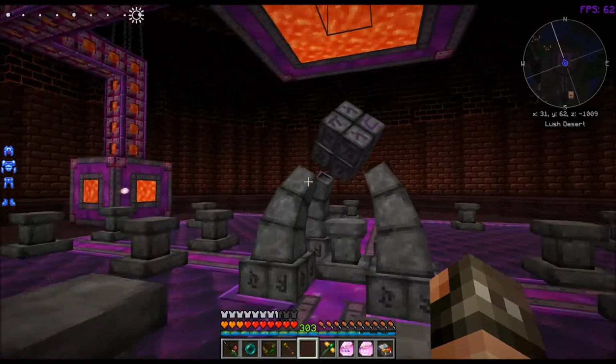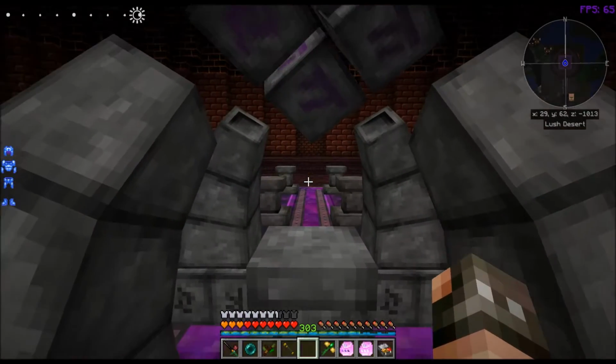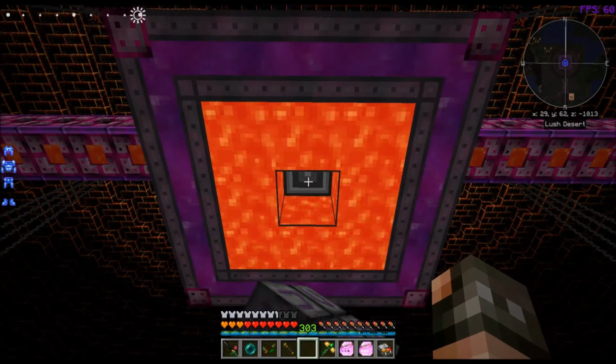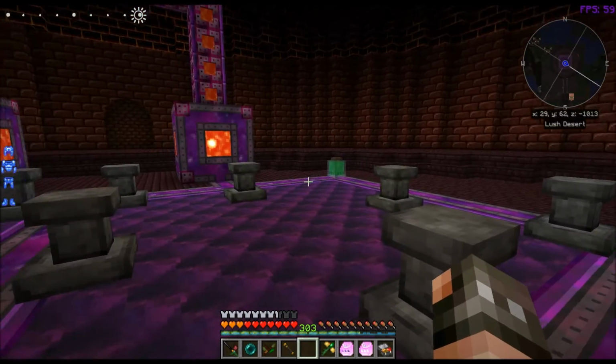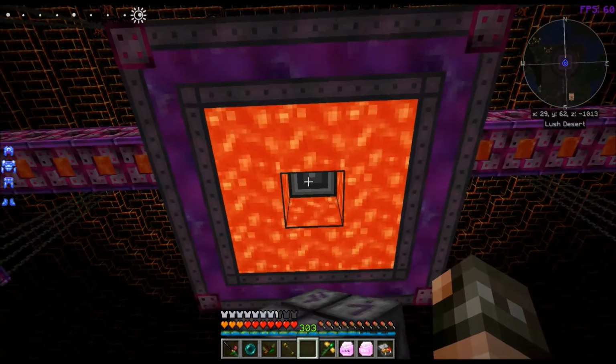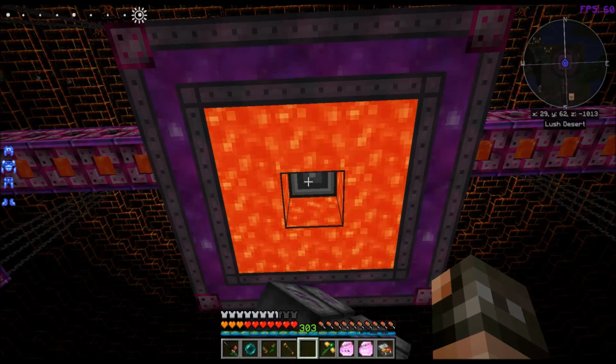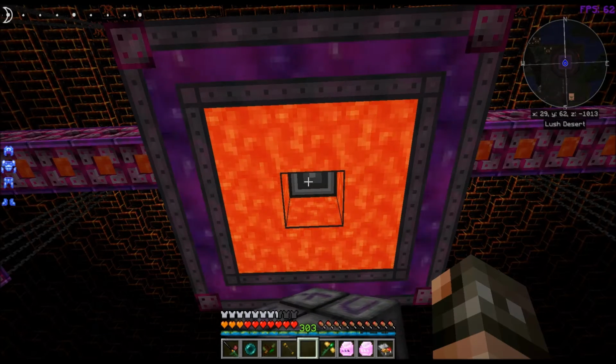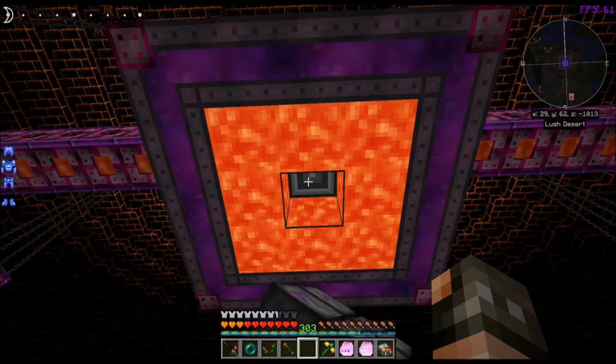But once we get doing some infusion, it's actually going to be a pain to keep all these jars and stuff filled. So if we make that block, you need the infusion altar in order to make it. You put it in there, and then it just automatically pulls whatever it needs.